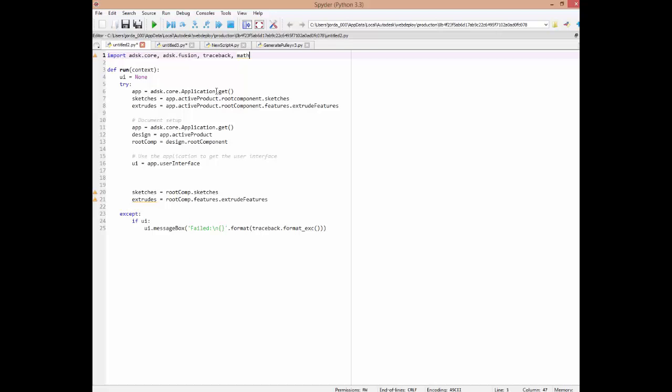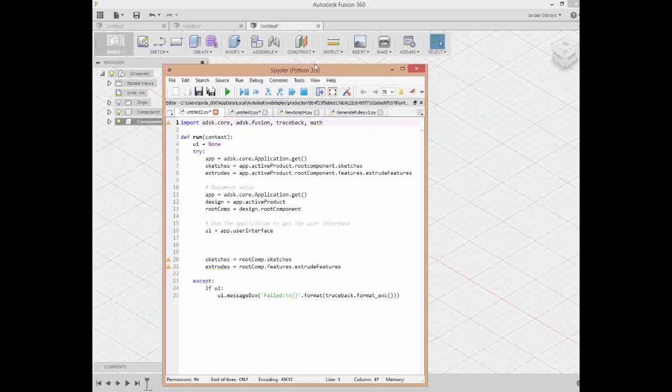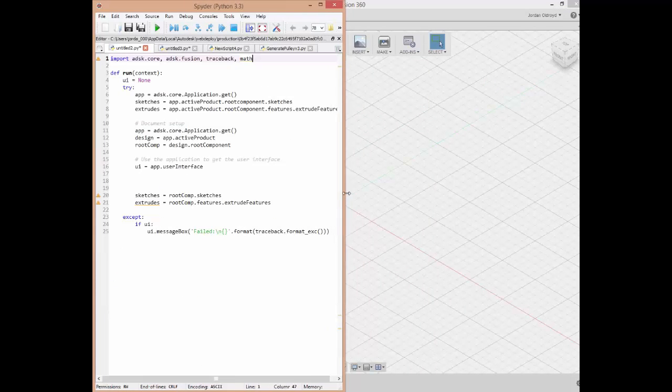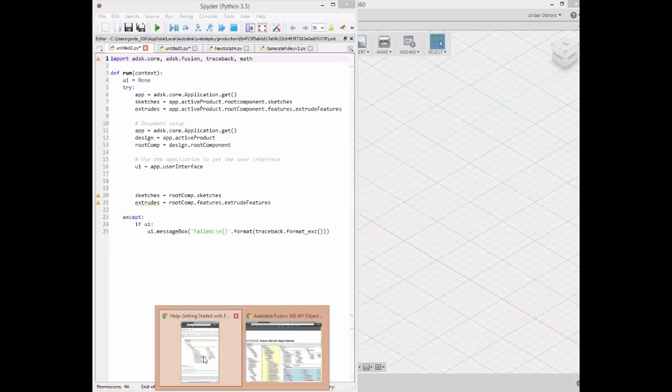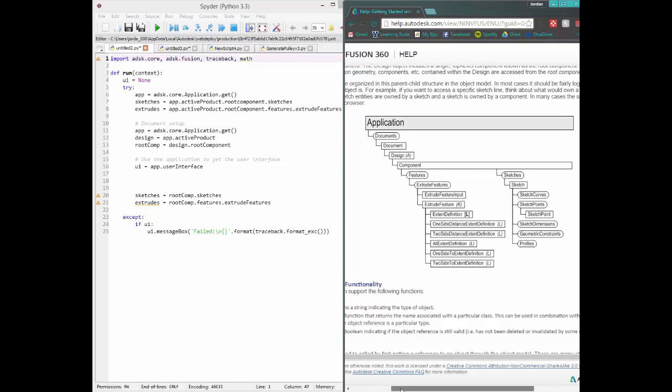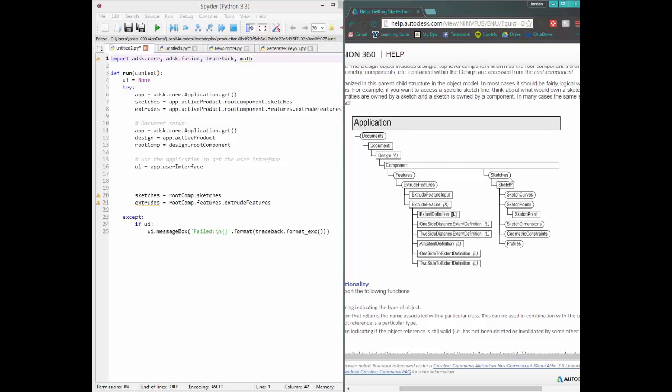Now let's say I want to access the sketches collection. So let's actually do this side by side with that object model that we already saw. This is just a snippet of the object model. If I want to grab sketches, we see what we have to scale to get to that. First we get the application, and then within the application we grab this active product. The active product is basically the modeling portion of whatever document is already open. So when we're grabbing the active document, we're grabbing both of these, and then we get the root component.